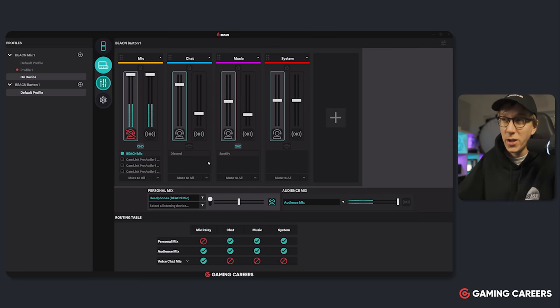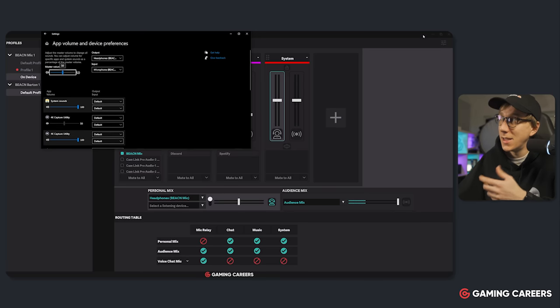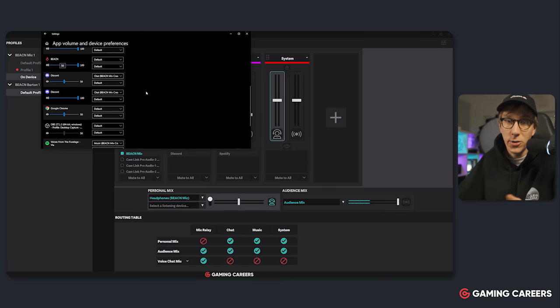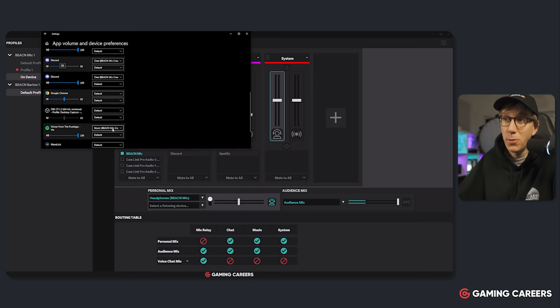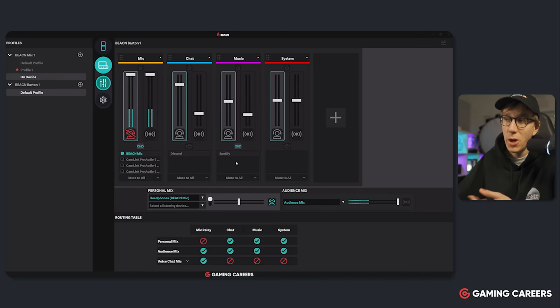Assigning a program or an audio device to a channel isn't as simple as it was with Mix, where you could just drag and drop the audio sources. Here instead you need to enter the Windows app audio device preferences. There's a little shortcut button to it up here, and then you need to set the output device for the program that you're using. So for example, you can see that here I have set Spotify to use the music channel of BEACN Mix Create, and then Spotify is showing in the music channel actually within the software and on the device itself. Apparently BEACN are working to have the same drag and drop functionality that we used in Mix available in the Mix Create too, but as of right now, you have to use the Windows app audio method.